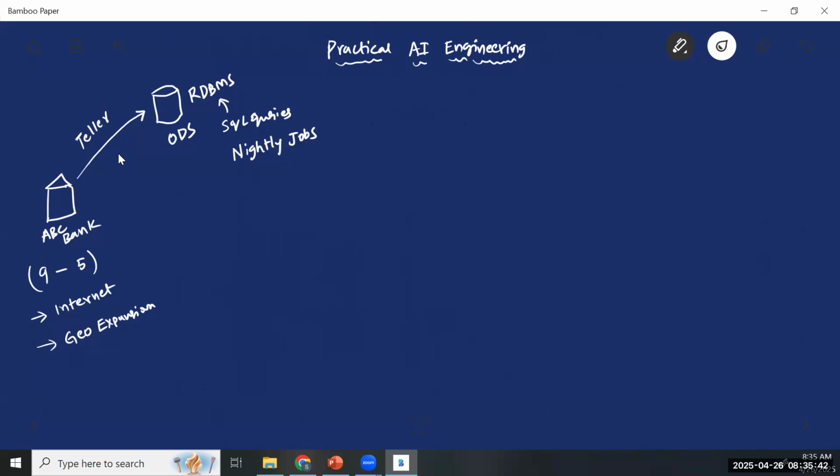Right? There was no such period saying that, okay, US is not operational, but you have Dubai being operational, you have Singapore being operational. So because of these two reasons, the internet expansion and the geographical expansion, we were not able to run the nightly jobs. And that's when the concept of data warehousing came into picture.